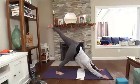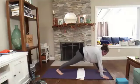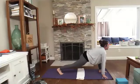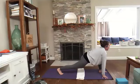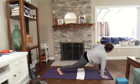Inhale, left leg comes up high. And then exhale, left foot steps forward between the thumbs. Hips sink down, chest lengthens forward. Good. Getting that big stretch in that hip flexor. And then right palm plants on the floor. Left hand stacks on top of the knee. Move into your twist here.